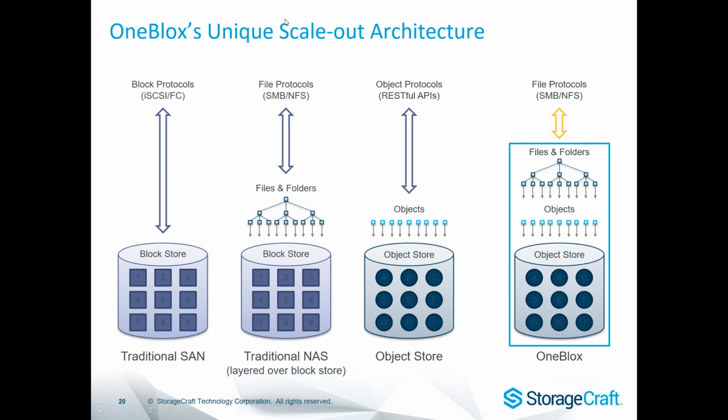So what we've done with Oneblox is we've taken the best of both worlds. We've taken the best of object storage, the flexibility, the scalability, the performance, but we've added a file protocol on top of that. So now any application that can access network storage, either through Windows SMB or Linux NFS, can store data onto an object storage.